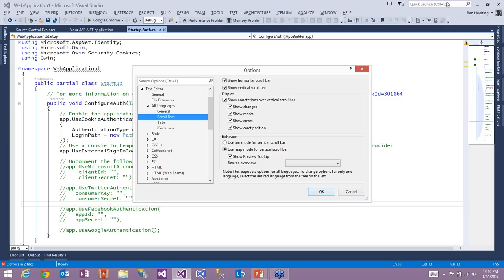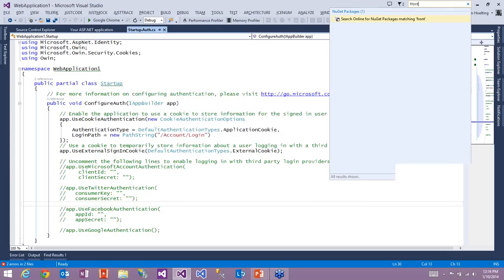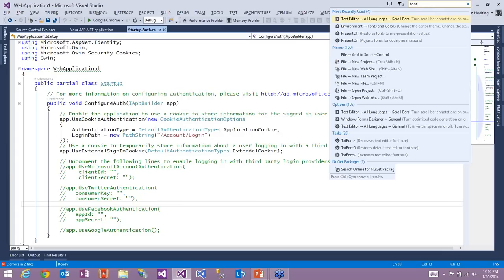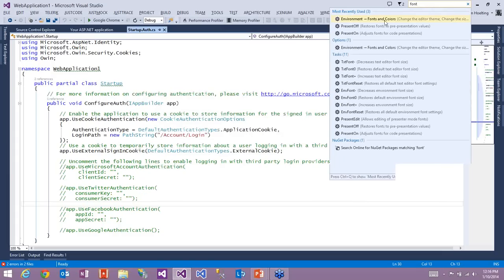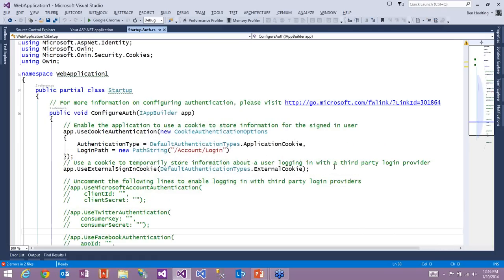But then also this quick launch up here is just an easy way for you to get to different settings that you have. So if I wanted to change my fonts and colors, I can just type font up there, click on the top one, it takes me to where I am, and let's just say I want to bump it up to 14 for a presentation. I can do that real quick, and now everything's automatically bumped up. So the quick launch bar is definitely your friend, and you can see there's a shortcut there for Control-Q, so you can get and change things.